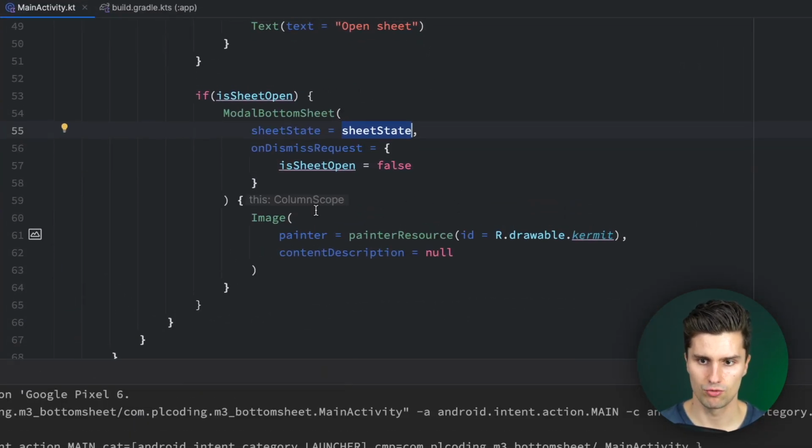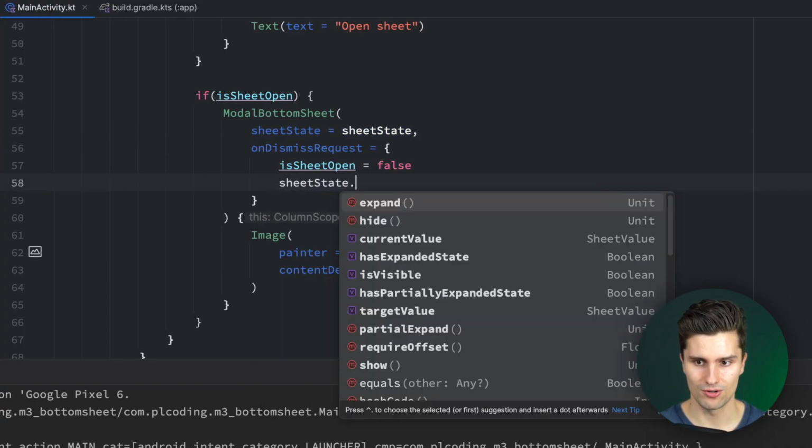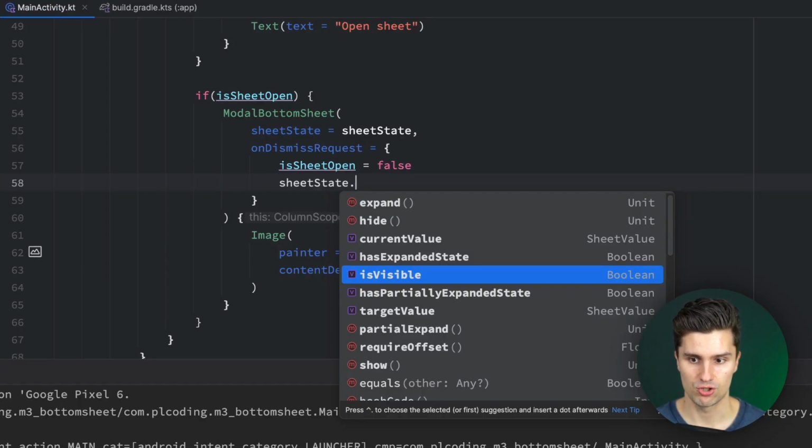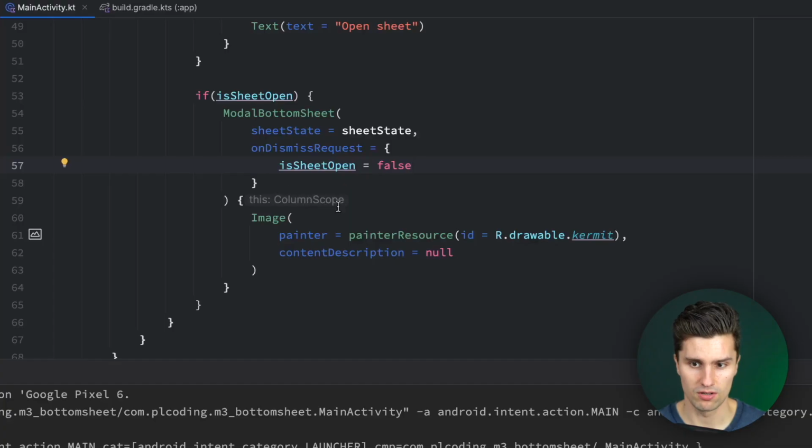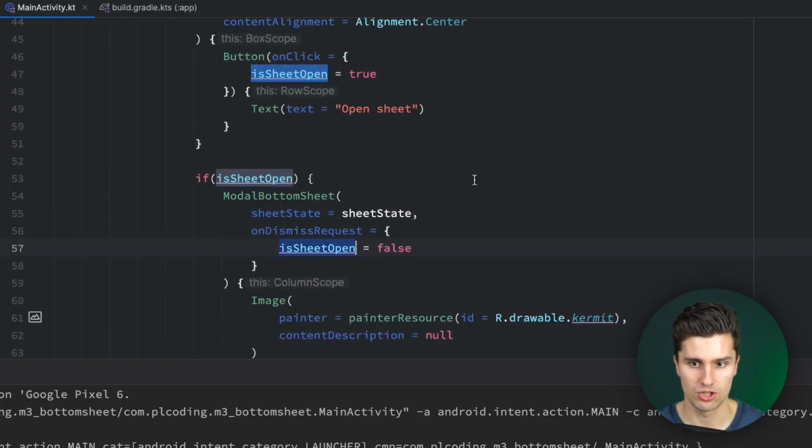So that is a little bit confusing that we still have our sheet state, which we don't use in this case, but of course you could use it, because the sheet state also contains this expand and hide function, but it's very difficult to make use of that if you don't want to show it by default when you are opening the app, which is usually the case, I would say. And you also can't make use of this isVisible Boolean, so this is not the same as isSheetOpen, because this isVisible Boolean gets switched to true after the animation has been performed. So if we do that, then the sheet immediately appears and there's no animation. Maybe I'm missing something, maybe there is a way to make it work with just a sheet state, but I've also only found examples online that use such an additional Boolean state.